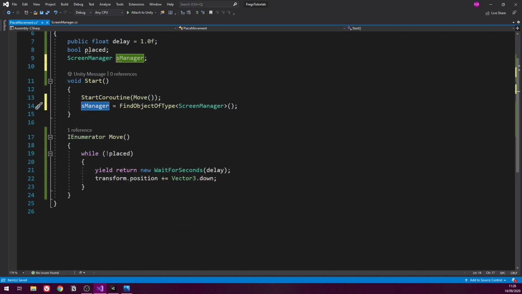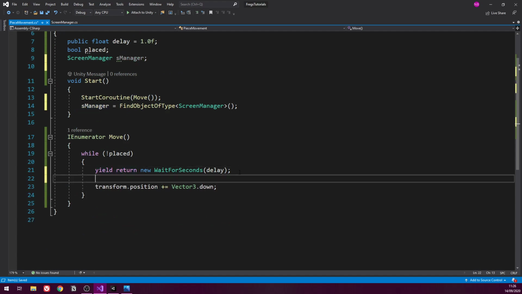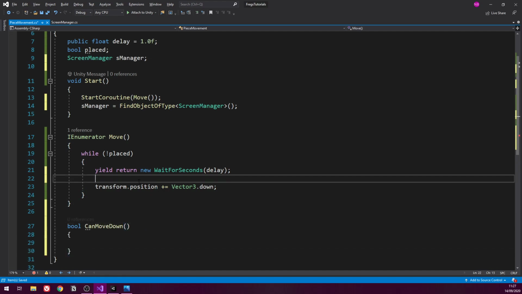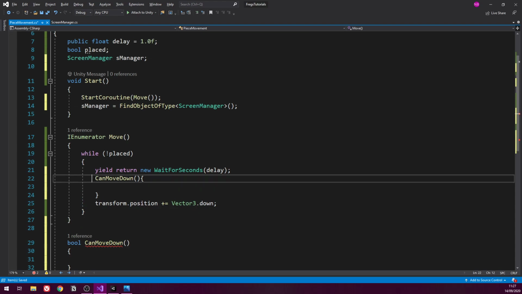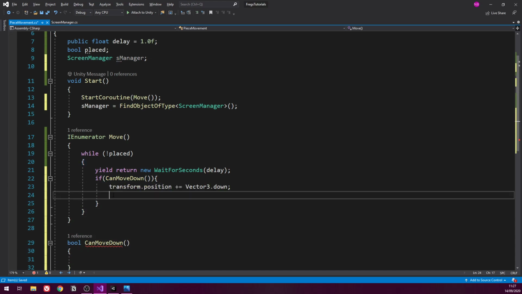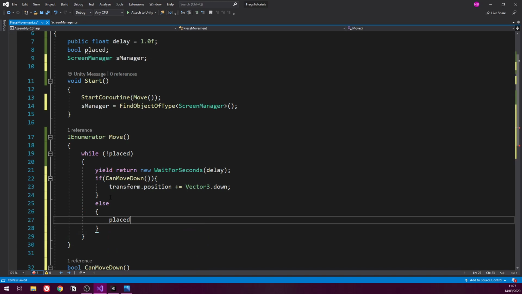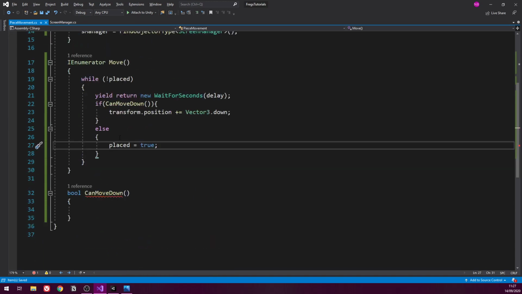So when I'm moving the piece, I have to check if I can move down. So I'm going to make a method which is a boolean, which is CanMoveDown. And if I can move down, then I move down. Else, the piece will be placed, and so we will get out of this coroutine.